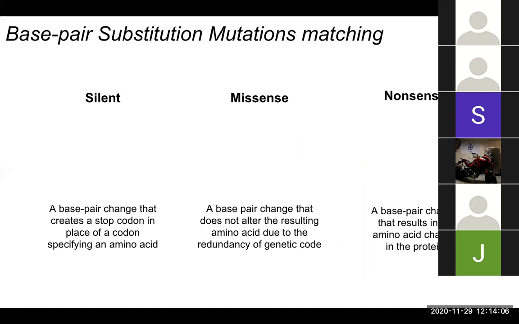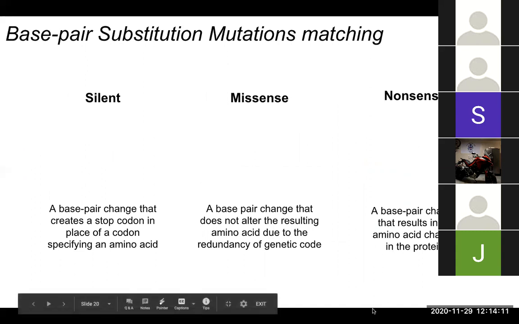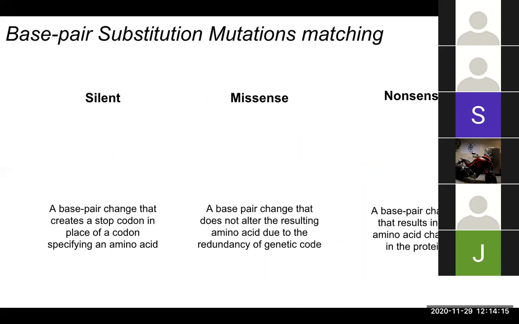Hi everyone, I'm going to go over just a few slides on mutations, proofreading and repair. The first 3 slides that I have are very interactive, so I'm going to ask questions, and you can either unmute yourself or type in the chat box. I have the 3 different types of mutations on the top: silent, missense, and nonsense. Looking at the answers on the bottom, which one do you think silent would go with? Think of it from left to right as A, B, and C.